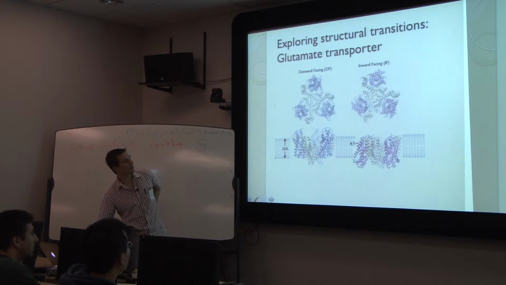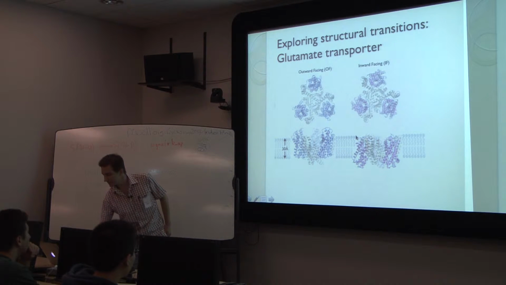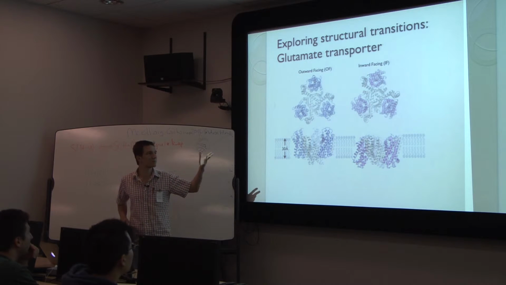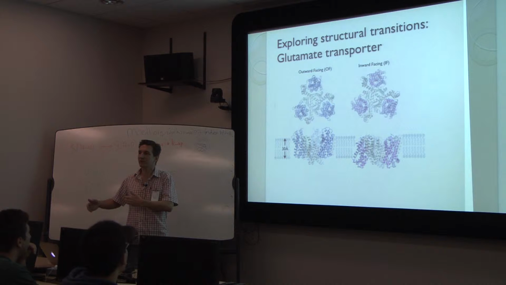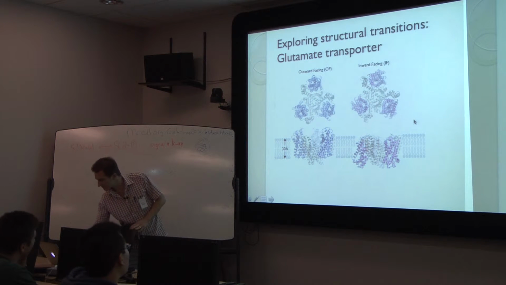then what we see is that these transport domains, shown in blue here, actually move through the membrane. And this is a large motion. You can see the membrane is about 30 angstroms thick. And there's a large-scale motion of these transport domains through the membrane. And how might that type of motion come about? And in fact, I can tell you that since what I'm going to show you, we have done simulations ranging for several microseconds. And we haven't seen this type of motion. So these are long time scale motions.